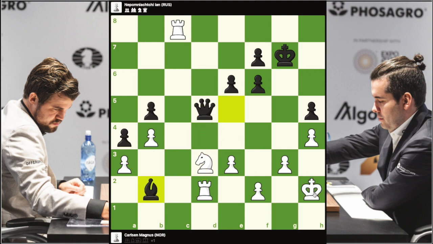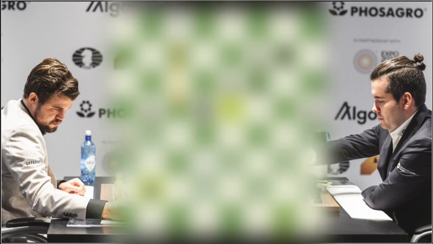However, black's move was 31 bishop to b2. Nepo was also short on time, though he made this move with 14 minutes and 18 seconds left on his clock. Perhaps being low on time or trying to rush Carlsen factored into him making a mistake here by leaving his queen vulnerable to attack.